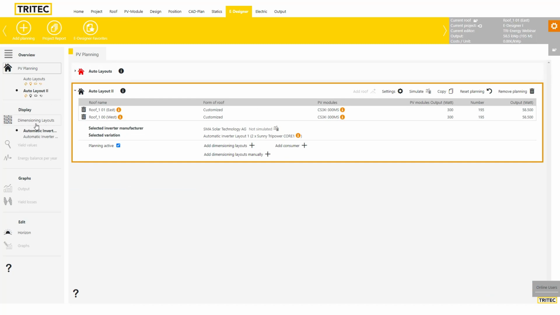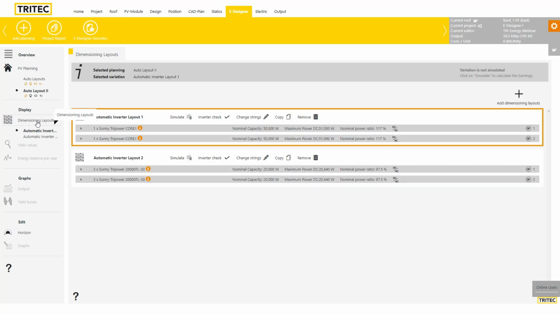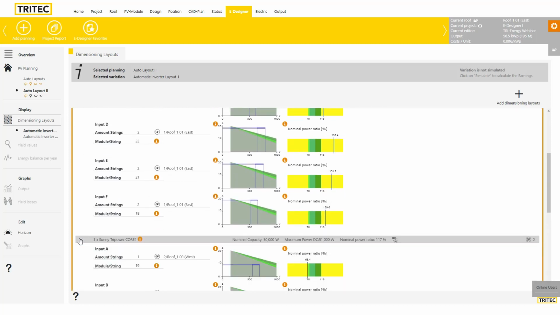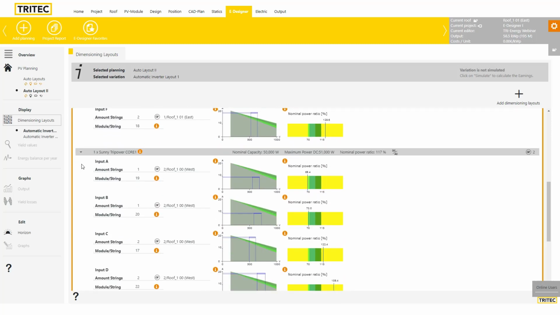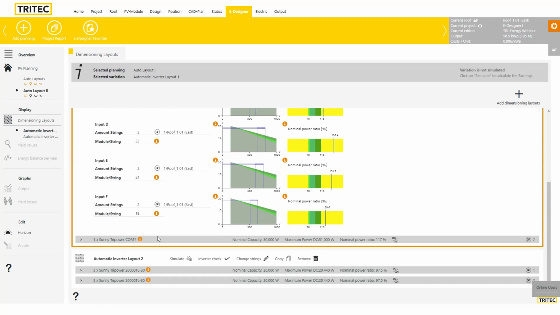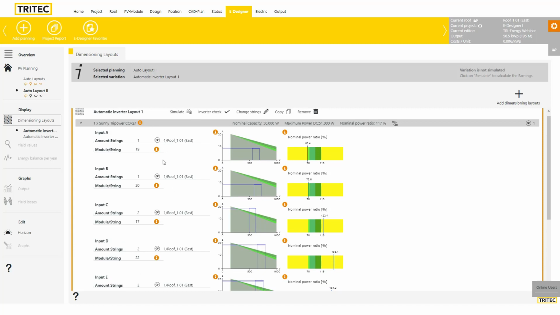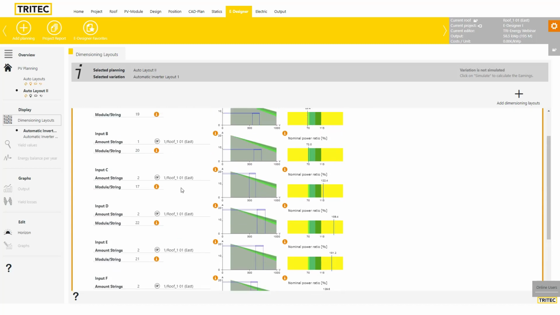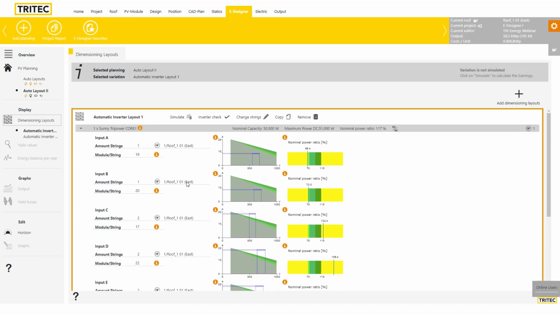And now maybe that's the point where we would like to switch from planning to display, and we see these 2 variations here again. And actually, we get a bit more detail. I'm collapsing this again because I'm assuming that we have the very same variation and combination of strings and modules on the west side as on the east side. I'm just assuming; we could have a look later. What do I see here? I do see a bit more.